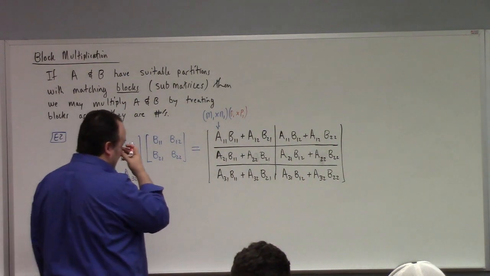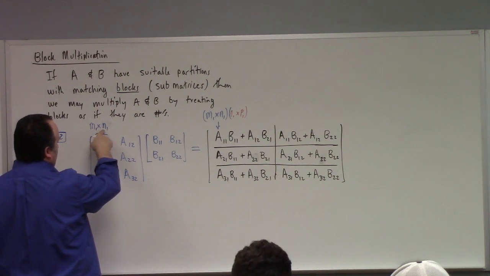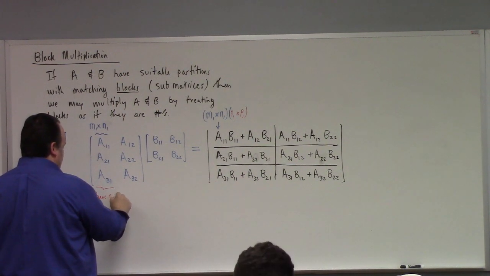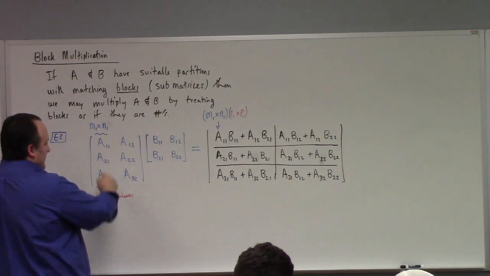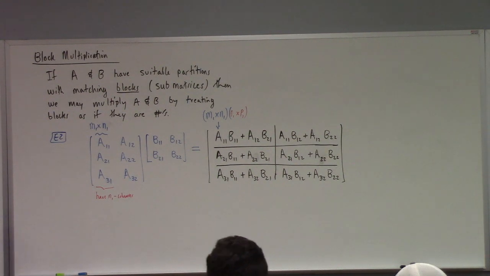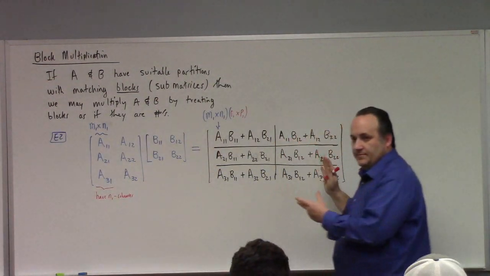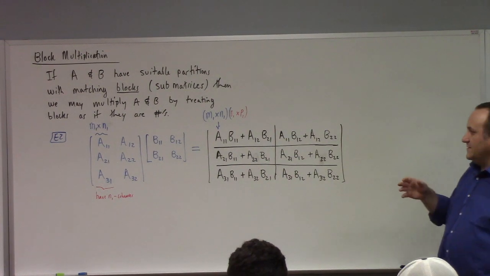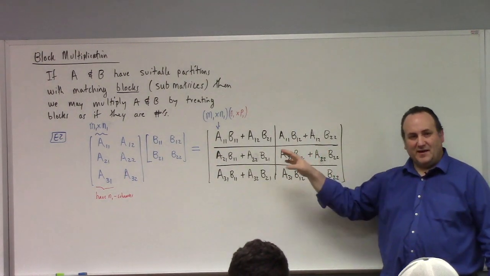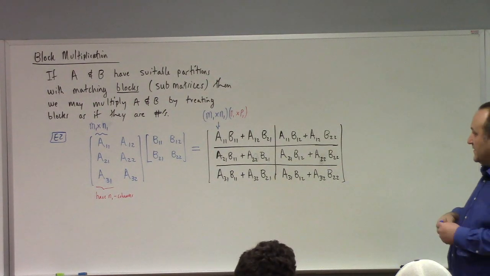And if you start thinking about this, then if this has M1 rows and N1 columns, these all have what? N1 columns. So basically, you have to have the size of the blocks matching up, all right? But if the size of the blocks match up, then you can multiply them as if they were numbers. All right? So rather than dragging you into a litany of exactly the numbers, like the matching size and coming up with letters for the matching size blocks, let's actually work an example which is more specific here.